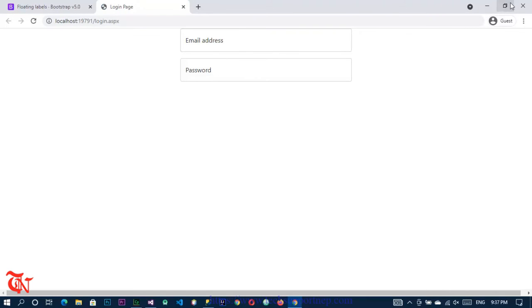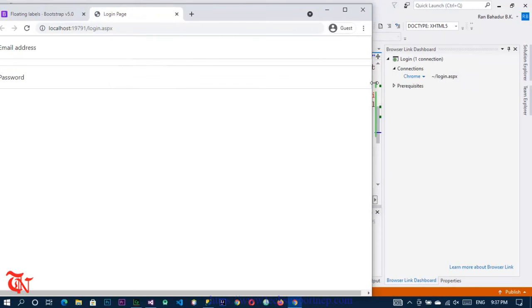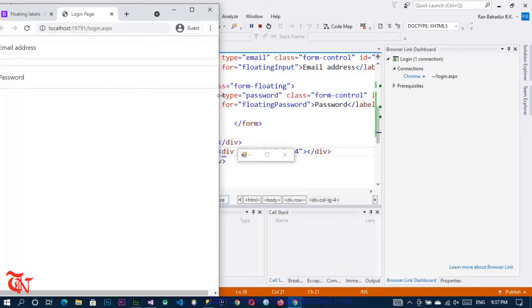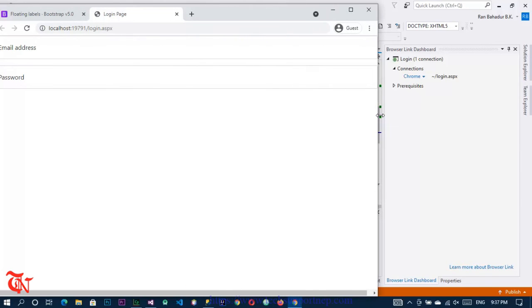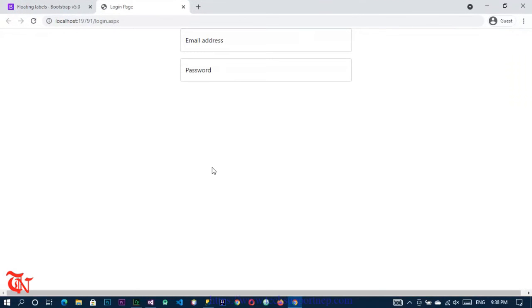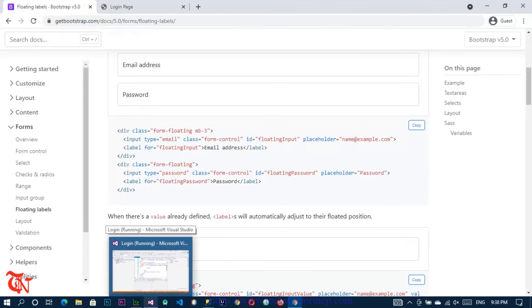There you go. Now resize it, and this is the desktop view, and this is the tab view, and this is the mobile view. But in the tablet and mobile view, the web form is displaying from far left to far right, but we need to display that in somewhat center. So in order to do that, we can go back to Bootstrap, and here you can get one class, div class, that is container class, so that the content of the web page will be centered.